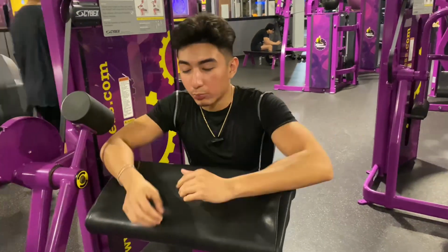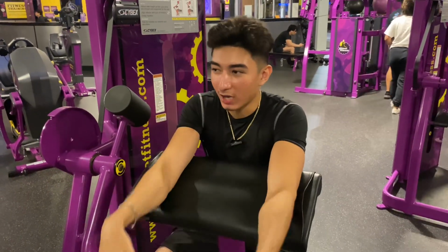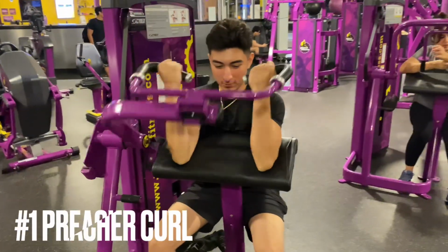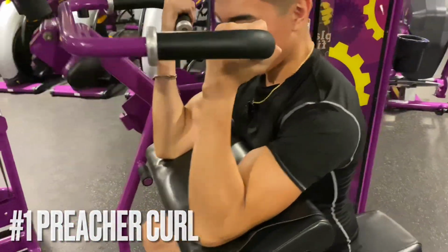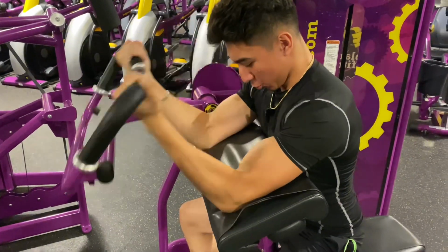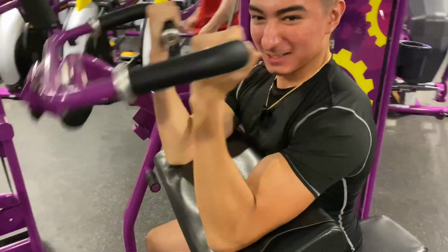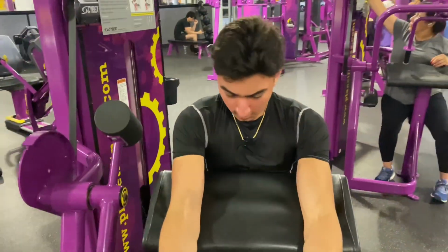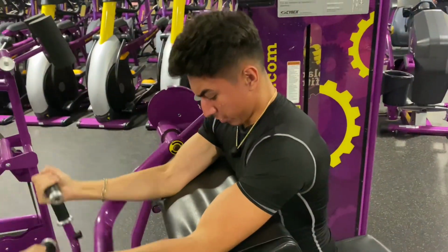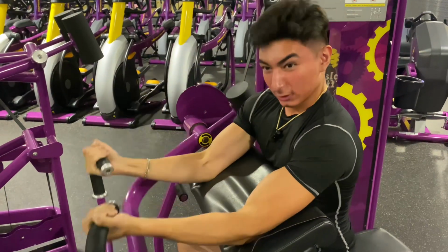So first, we're gonna be starting out with the preacher curl, which is one of my favorite exercises. We're gonna be doing 10 to 15 reps at 80 pounds on the preacher curl. I'll show you guys how to adjust the seat positioning and let's get these gains. You wanna go all the way down and get the full stretch and squeeze at the top. Seven, 8, 12, 13. Squeezing. Last one.